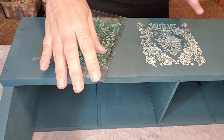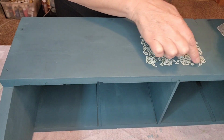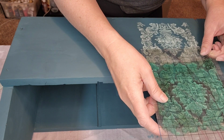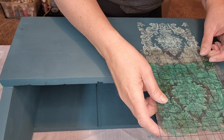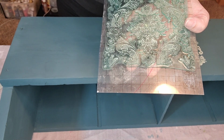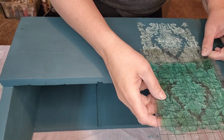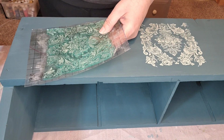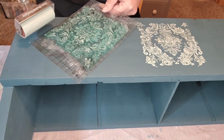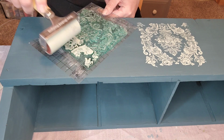And now, because this stamp is designed to be a repeating pattern, the bottom of the stamp lines up with the top of the stamp very well. And when you have it on this thin mount, you can see through, so you can tell where you want it to line up. I line this piece right into this piece, and then try to get it pretty straight without anything touching. Although if it touches a little bit, it's not super obvious. But now, when I put my ink or my paint on, I'm just going to put it right here at the bottom. Like this.